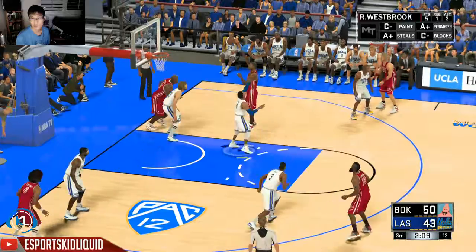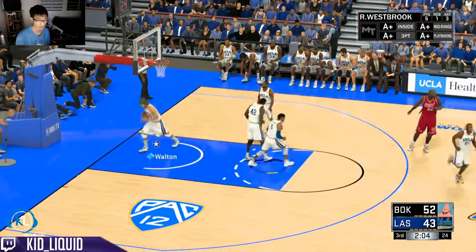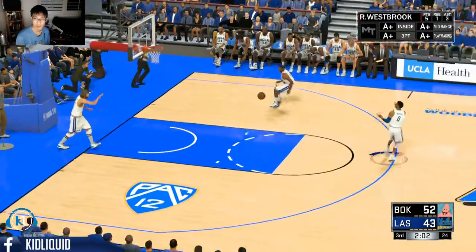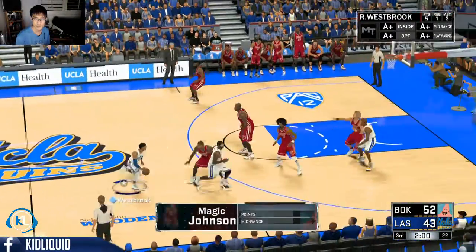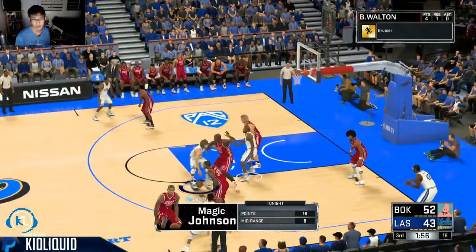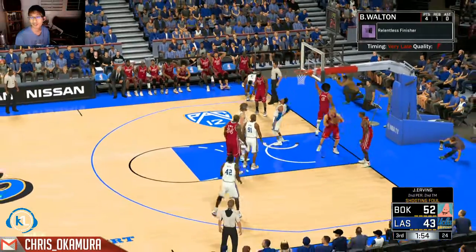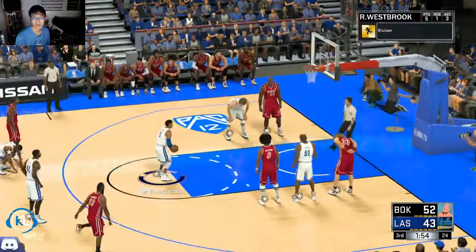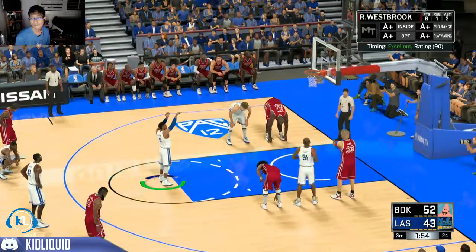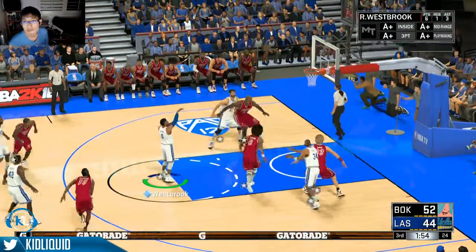Dwayne Wade, he's checked in for Michael Jordan. Johnson, good. Really a good job recognizing the mismatch, just going up for the shot with that huge height advantage on that possession. Here's Westbrook. So the whistle blows on the shot, and 2 free throws for the contact right there. It's his first trip to the line. And that one falls for Westbrook.